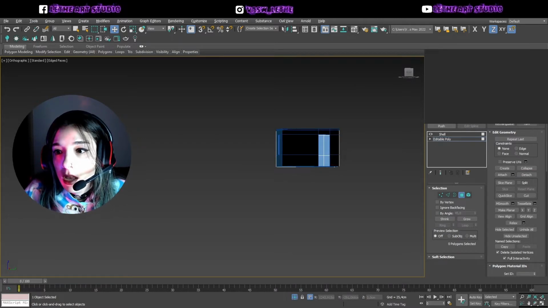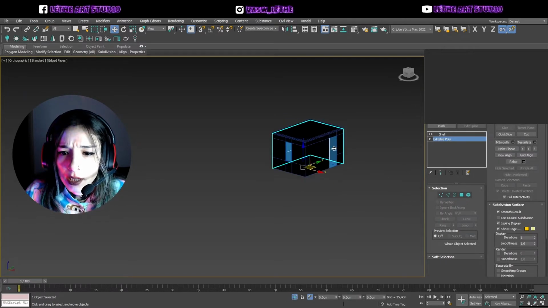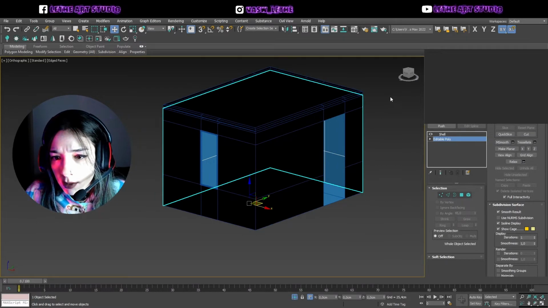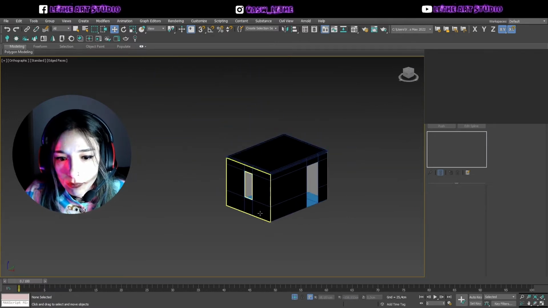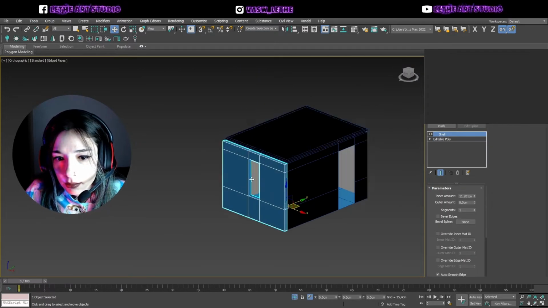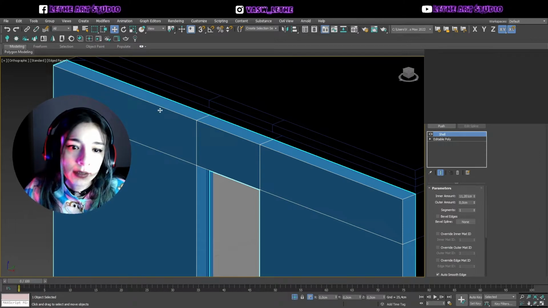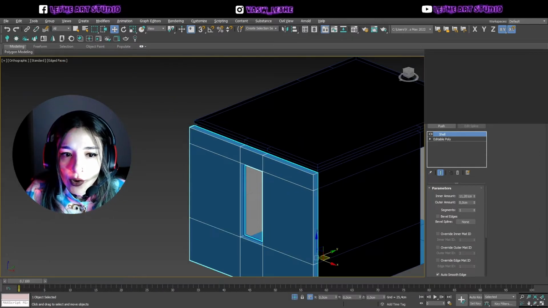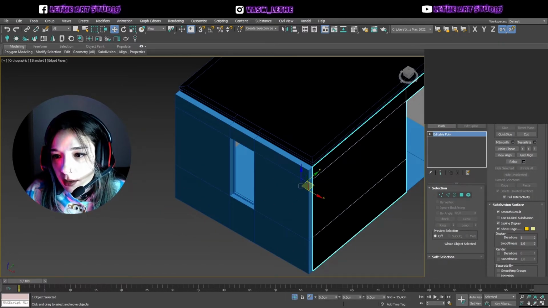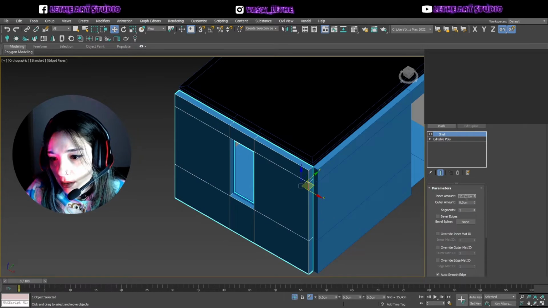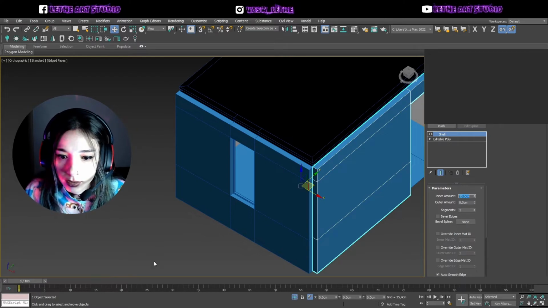Okay, so I don't want this anymore. Anyway, I don't care about this because I won't be able to see it. So we can freeze that. So this one, shell it. See that now this one is parallel to this line because they are all parallel in the first place. And shell that too. Just 10 centimeters. Our wall will be 10 centimeters.